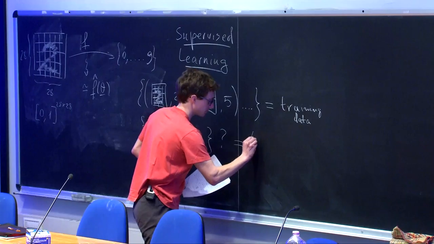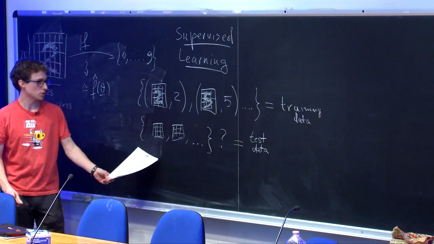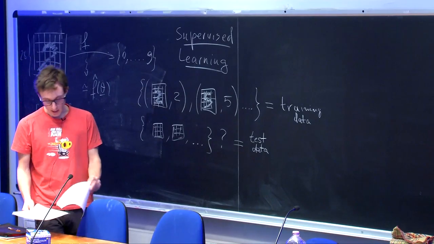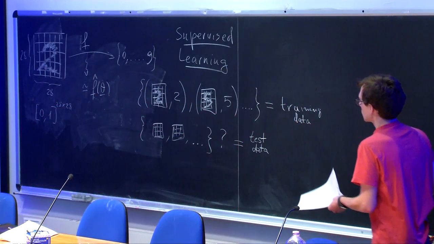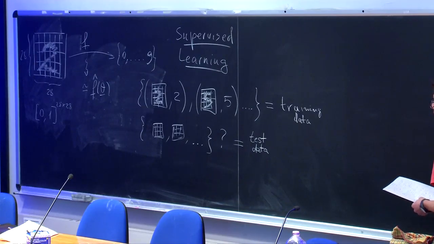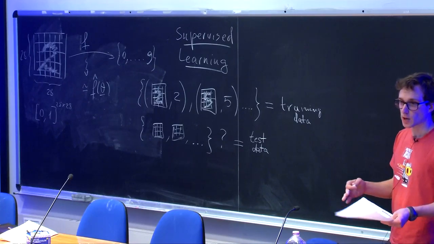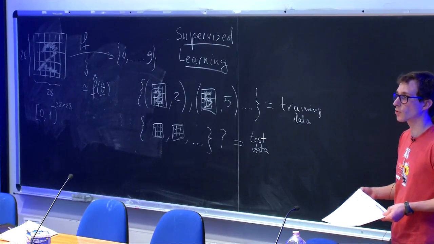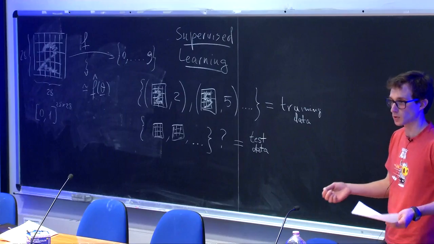So this is the test data. Eventually, you use some training data, and then you use some test data that you have never seen before to see what your performance is, okay? So this is the task. But how do we train the data? How do we formalize this learning? Learning somehow involves some kind of optimization, right? So you want to optimize some performance. How would you formalize this performance? What is the function, in other terms, that you want to maximize or minimize?